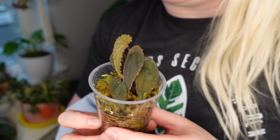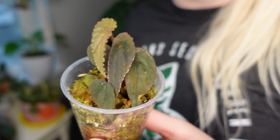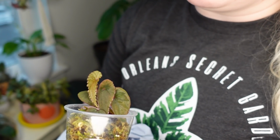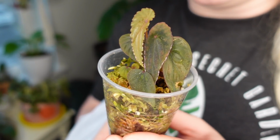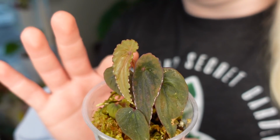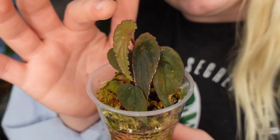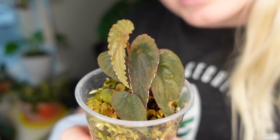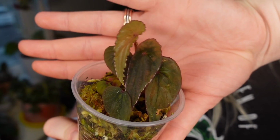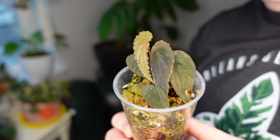I just really appreciate this plant, and I am so happy I get the chance to grow it. Maggie and Anya have been so incredibly kind to me when it comes to honestly giving me these plants to just grow for fun. Probably my favorite plant of the month next to the Ilsamanii, to be honest, because they're both just so striking. And this new leaf right here actually looks like it might be a little less mature as well, but I really like the ruffles around the side and the lining around the edges. I think it's just majestic. This is the coolest. It does not get cooler than that.